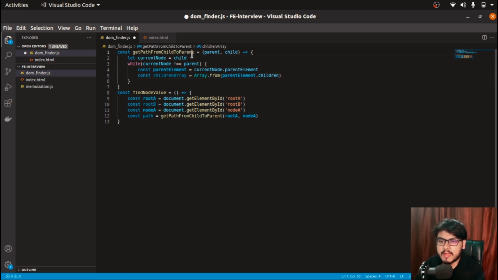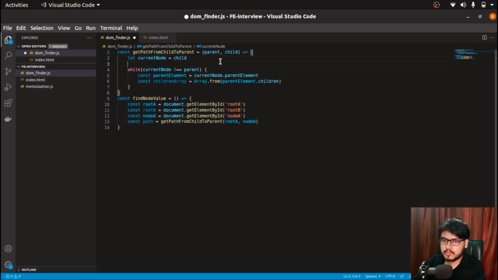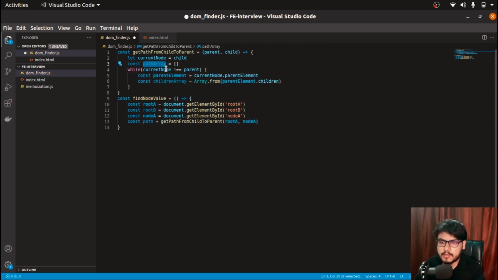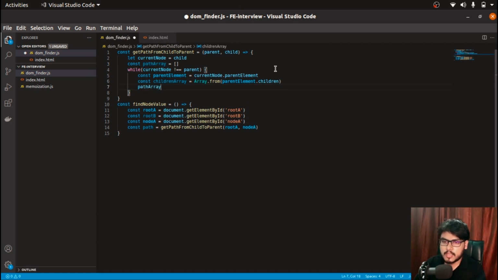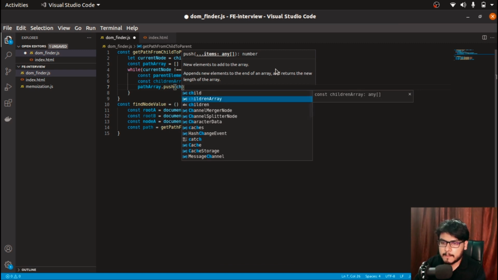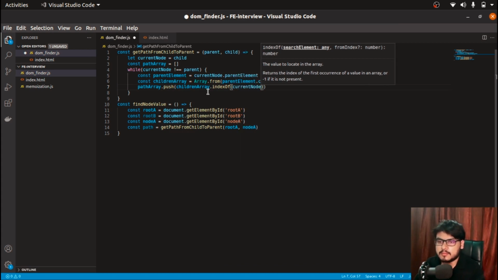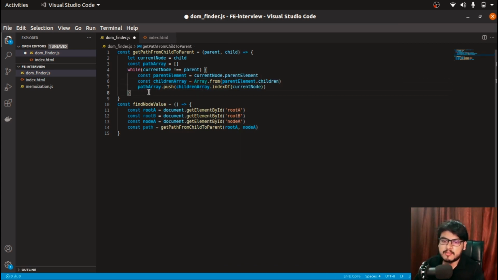So we also have to create an array of paths. I'll create a const path array, which is an empty array, and in this path array I'll push: path array dot push children array dot index of current node.